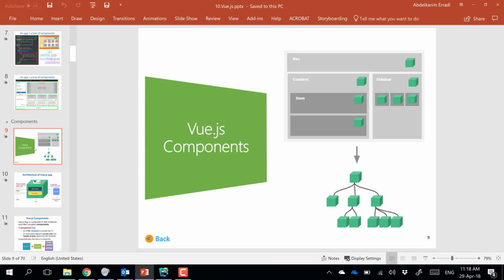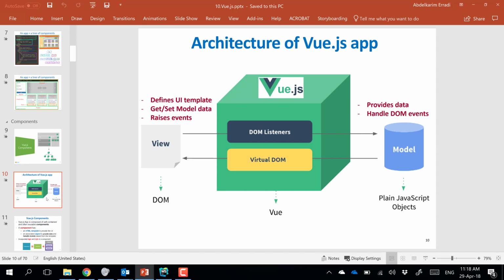and at the end, in terms of code, it's a tree of components. That's what a user interface is at the end of the day. Now, before we dive deeper, let me give you the very high-level architecture of Vue.js. It might not make too much sense now, but after we finish, I'll come back here and explain it a little bit more, and it will make a lot more sense.